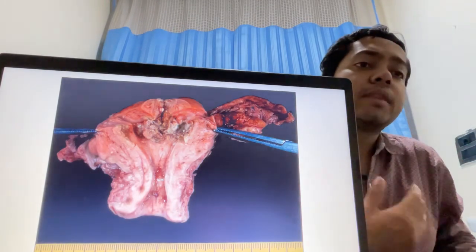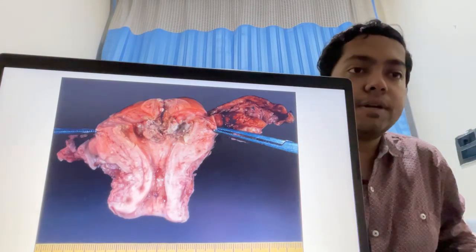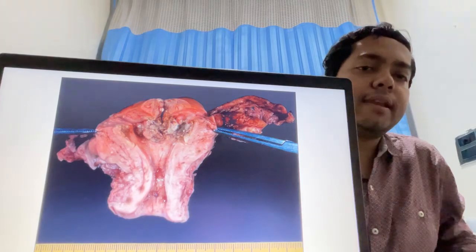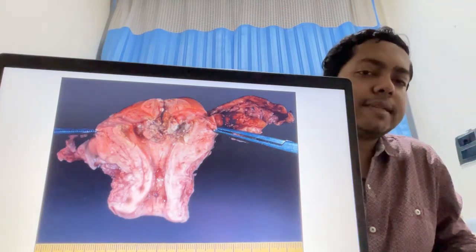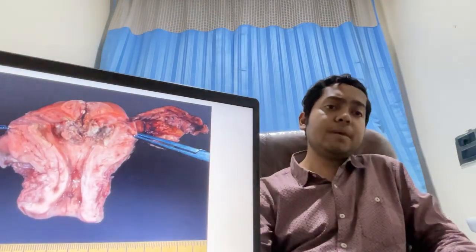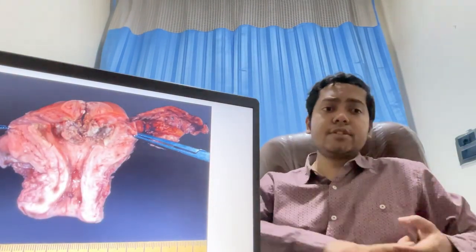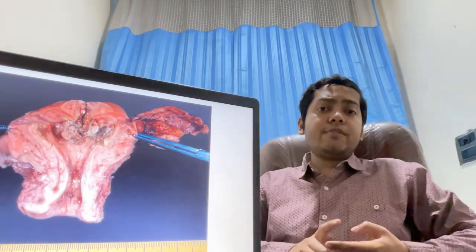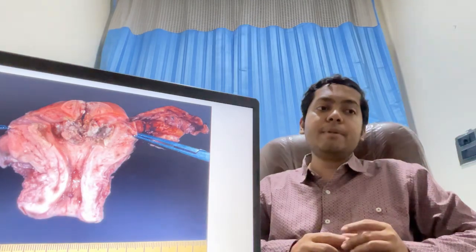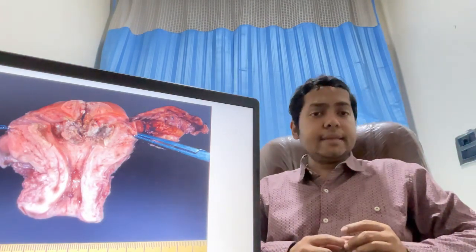And apart from MRI you can get a CT scan also done if it is an advanced stage tumor, which will also tell you about lymph node metastasis, whether any lymph node is involved and what is the extent of the disease. So basically your investigation of choice, अगर ये early stage का है, then MRI is the investigation of choice because you have to know what is the myometrial spread. Myometrial spread पे depend करेगा कि हमें post operatively adjuvant radiotherapy देना है कि नहीं देना है.